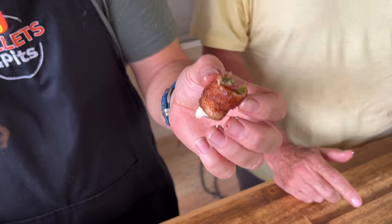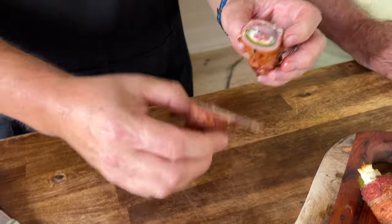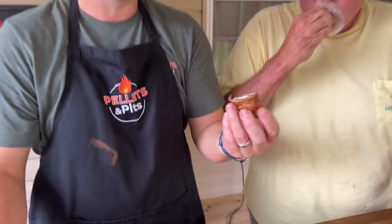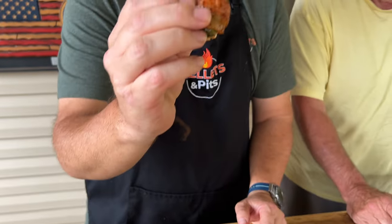That's good. That BBQ seasoning, a little sweetness. The dove is so tender. When you take the veins and seeds out of the jalapenos, you don't get near as much heat but you get a little crunch. Let me find one with the cherry peppers in there — there we go, try that. You can taste it. The little sweet peppers add a nice touch. You can taste the popper. Is there a little bit of dove in there? Good job, Dad. We did good that day.